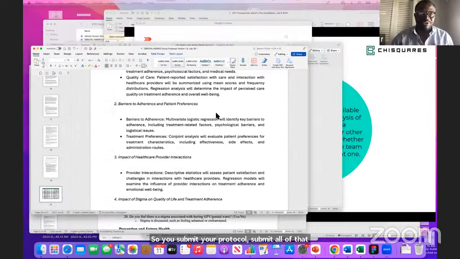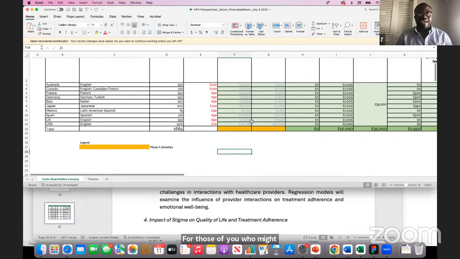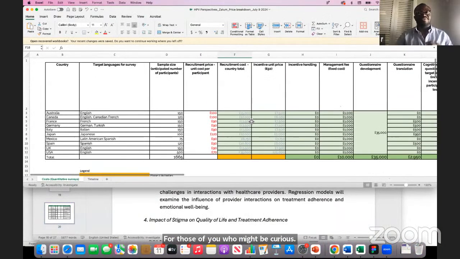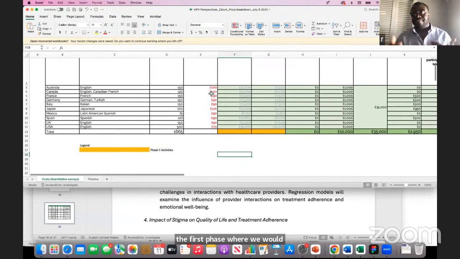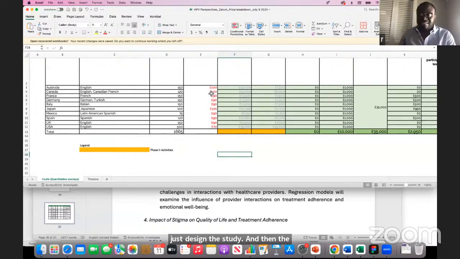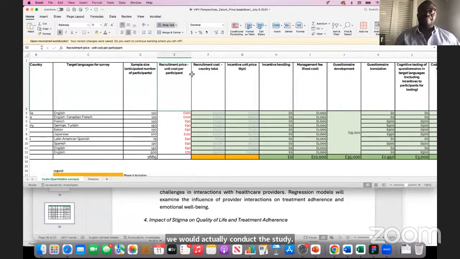For those of you who might be curious, you might divide your work into different phases. So in this project, for example, we divided into 2 phases. The first phase where we would just design the study, and then the second phase where we would actually conduct the study. We typically divide that into different phases or activities and price for different things.